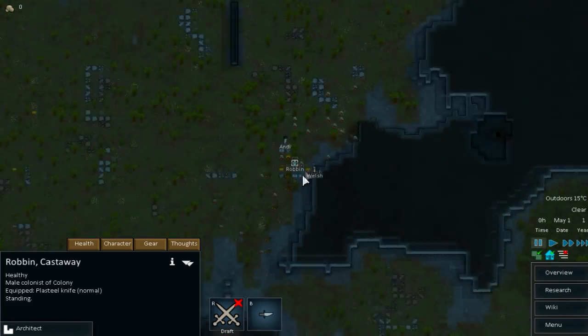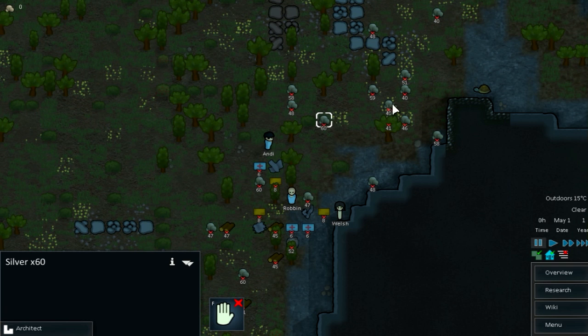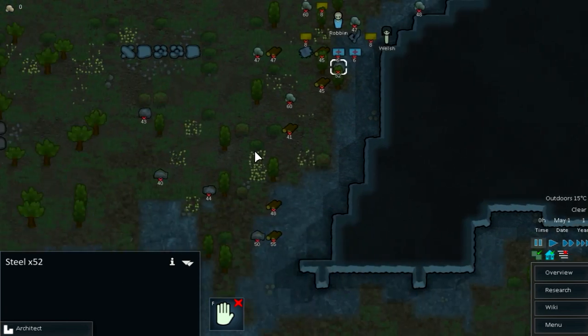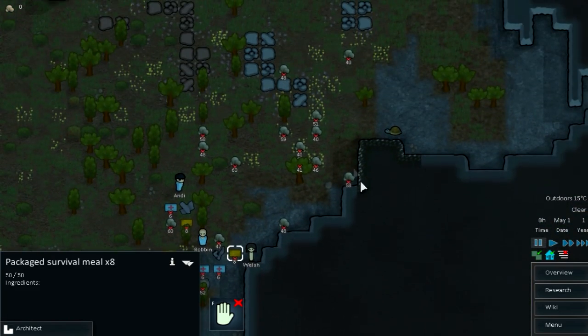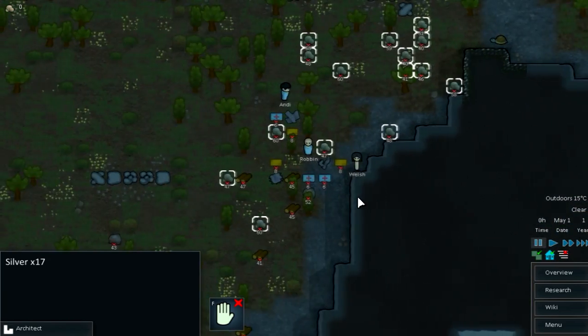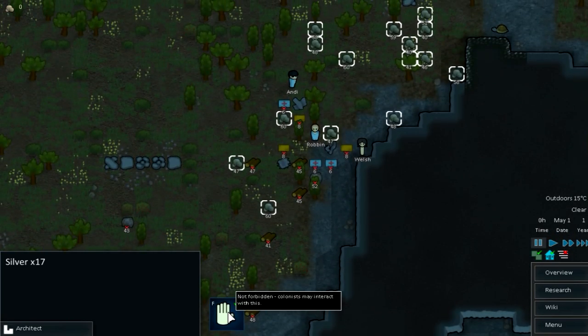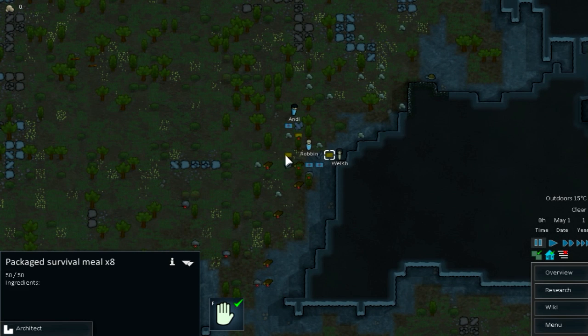Alright, so now these guys are going to wander around until I unforbid some of these. Now we've got silver here, and we've got a bit of steel, and steel you can use to build. All of these things you can use to build, except for the med kits and the meals, of course. But let's go and unforbid all of these by hitting F, meaning that these are no longer forbidden. The X is gone, and you can start hauling away. So let's go and do that for all of them.